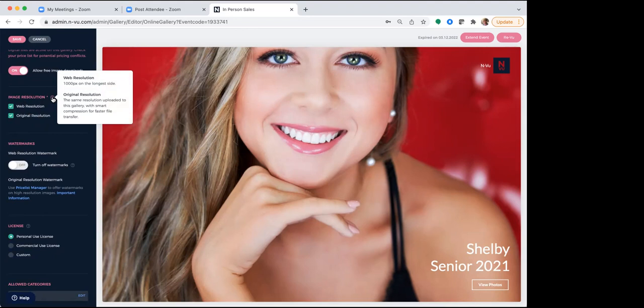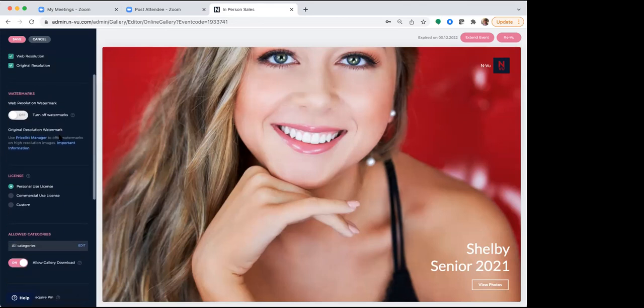The web resolution is 1,000 pixels on the longest side, and the original is the same resolution that you uploaded to this gallery. It does have smart compression for faster transfer. One thing to keep in mind, if you upload a low resolution file and you're choosing original resolution, it's going to be that same original resolution that you uploaded to us.